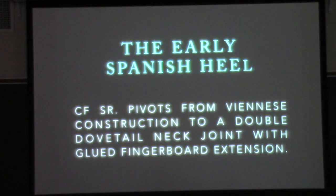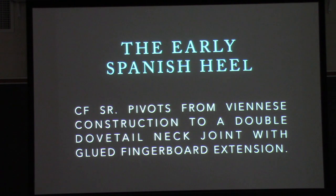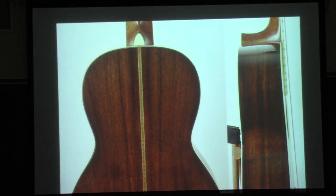Okay, so C.F. Martin was dealing with people in New York City, and they really weren't all that great on those Viennese styles. They kind of wanted the more Spanish style, so he started transitioning to a Spanish appearance, but he didn't want to go with the real Spanish heel, where the neck and the heel block are all in one and you tuck the sides in. So he stayed with the dovetail. But as you can see, now his neck started to have more of a Spanish appearance, what we consider to be normal now.